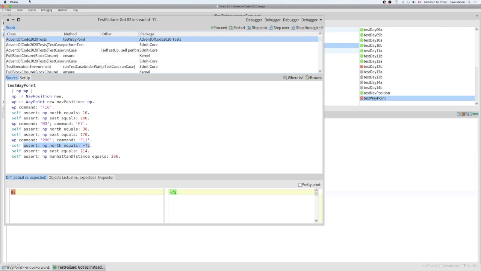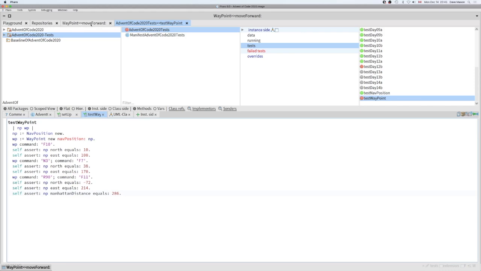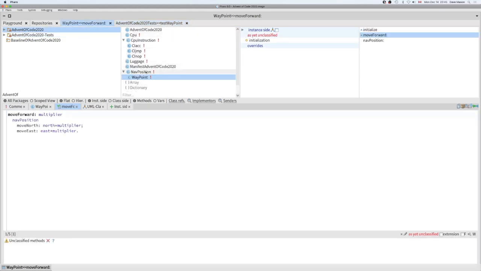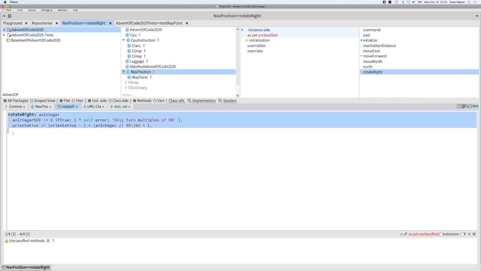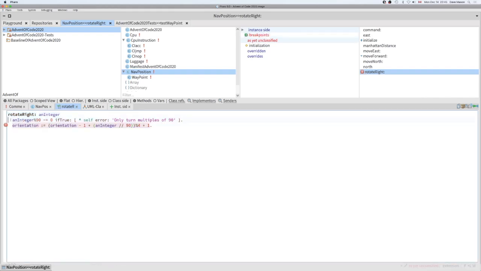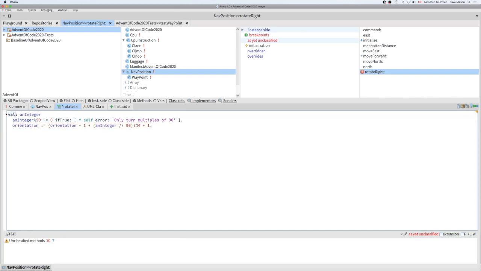So what we have to do is change the rotate right method, or override the rotate right method, because the one that's here is not going to do the right thing. Okay, so we'll make a copy of this because we're going to keep the validate. Or actually, let's just call this validate rotation, and we'll just take this code out of here.